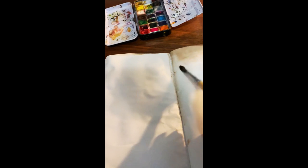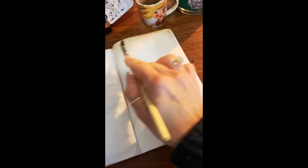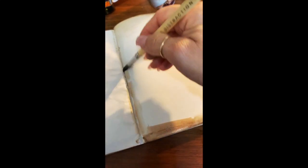and do the whole page. I usually like to do the outskirts so that they have a really nice tarnished look. Get in the edges. You kind of have to work fairly quick, but yet it doesn't matter because even if it's dried a little and you can't get it to bleed out, like right here is what I mean, then that's fine too.